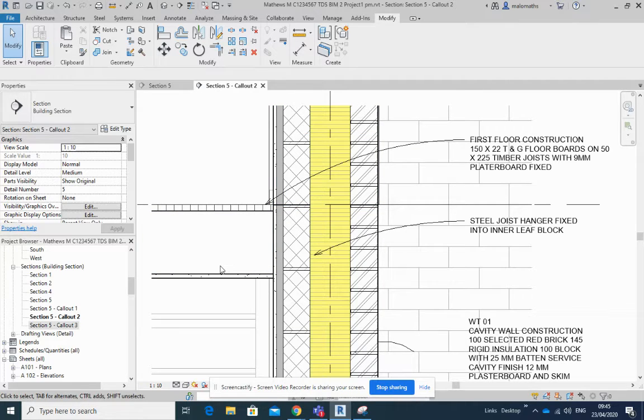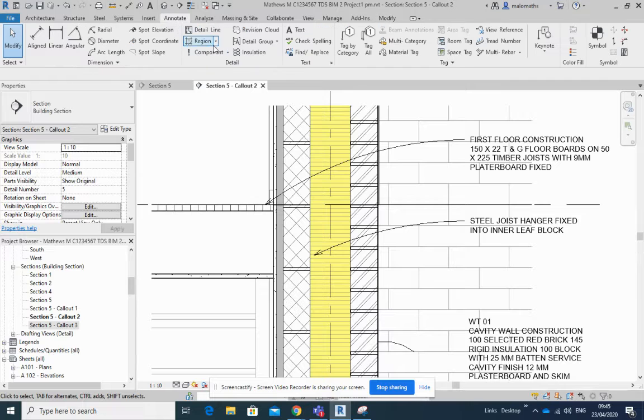And this is a question of whether you want to model the hangers in, and you can probably download hanger families from one of the reliable sources and stick them in there, or whether you use the detail to indicate and specify the fact that you're using steel hangers. Those are decisions that you will be making consistently when you do Revit. Is it quicker to model them up, or is it quicker to detail them and specify them on the detail?